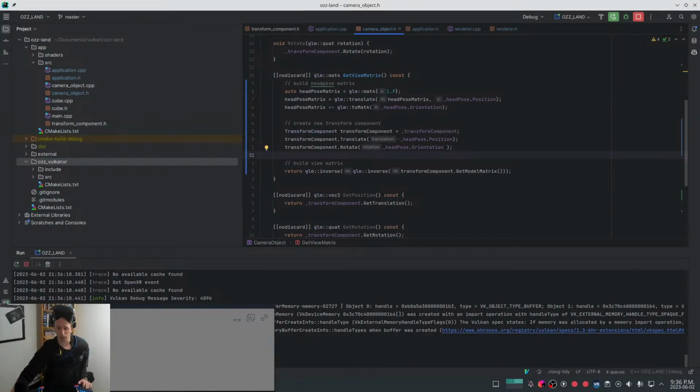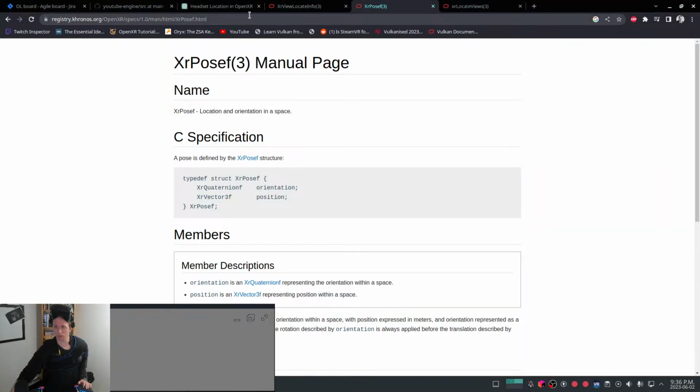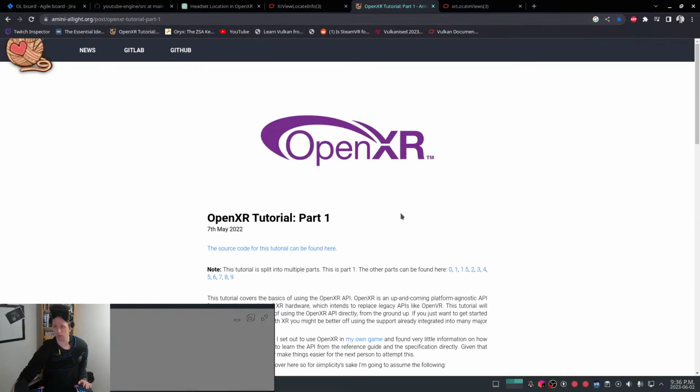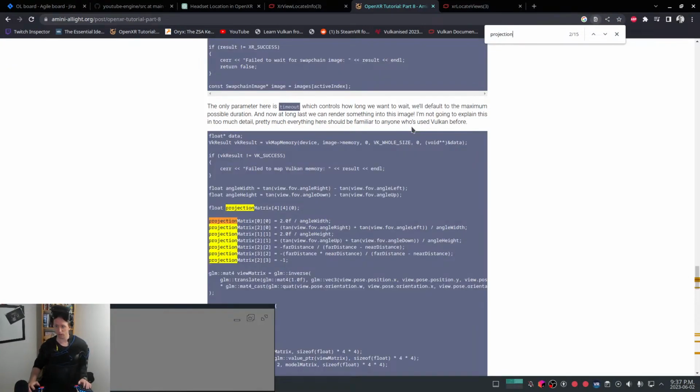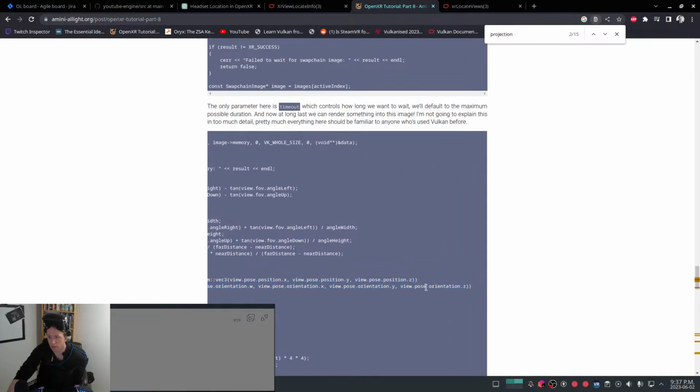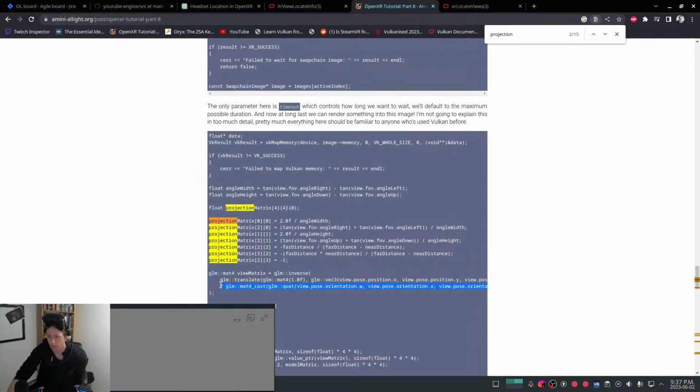So actually I could probably use the reference that we have here, and we look for projection. So the view matrix is the inverse of X, Y, and Z. And it is a W, X, Y, Z.